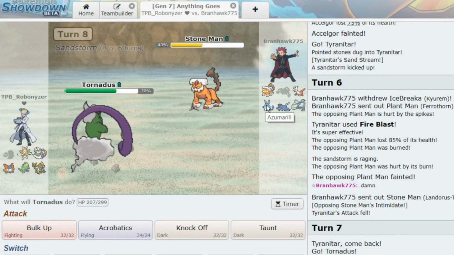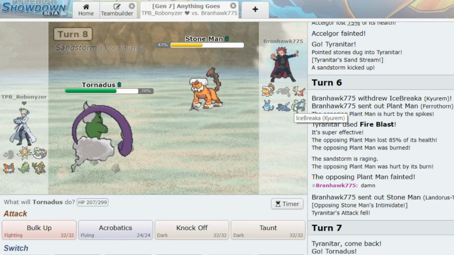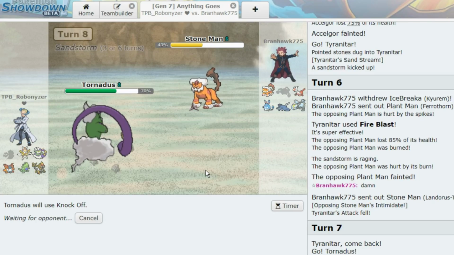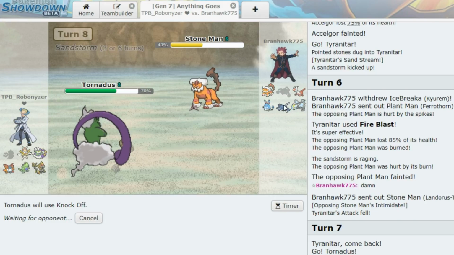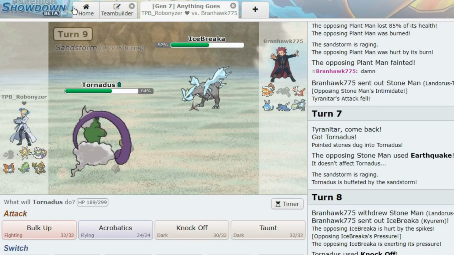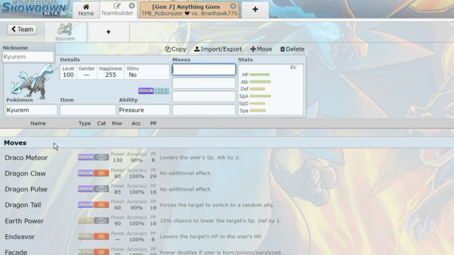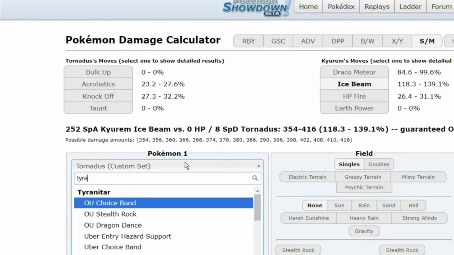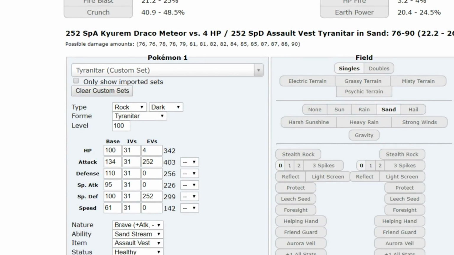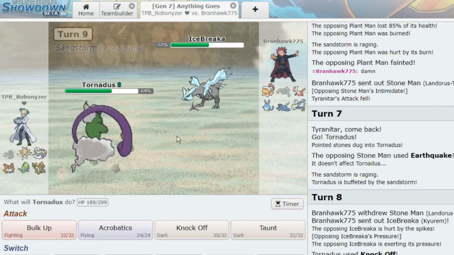If I double into T-Tar, am I in a good position here? Let's knock off. Scarf Kyurem without a scarf is not a threat because I have Kartana. As simple as that. Yep. I'm just gonna go T-Tar. Does Kyurem get Focus Blast? It does. Is he gonna Focus Miss my Tyranitar? With no item, an Earth Power isn't touching me. Ice Beam into Focus Blast kills me. He has to hit a Focus Blast.